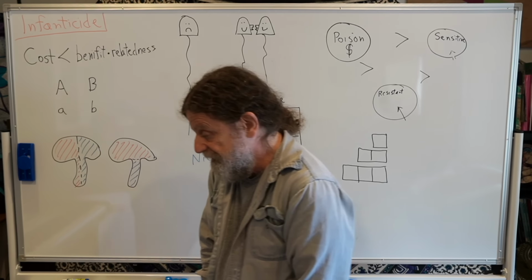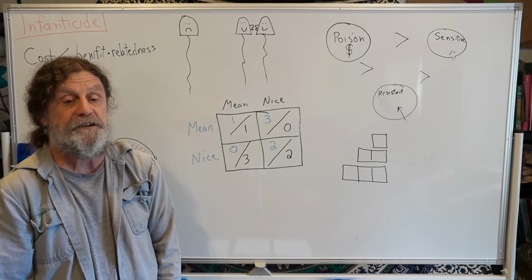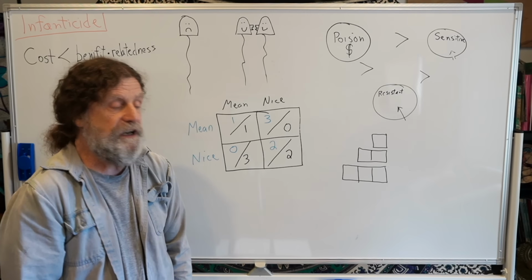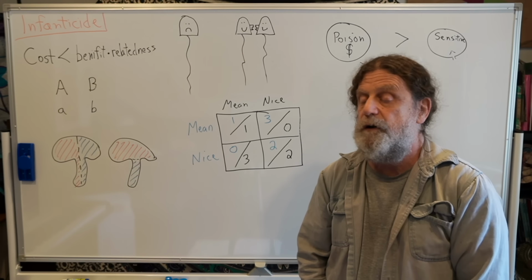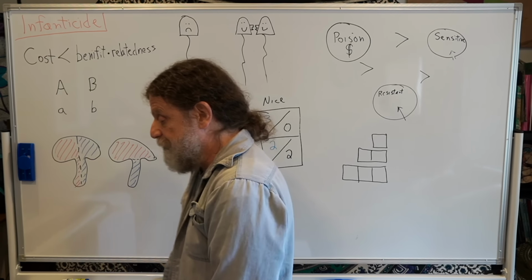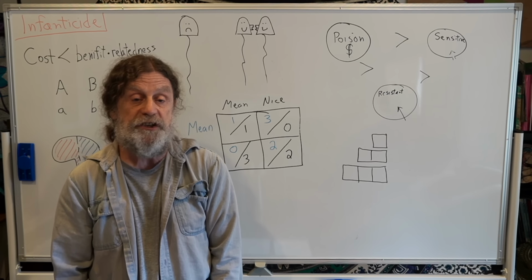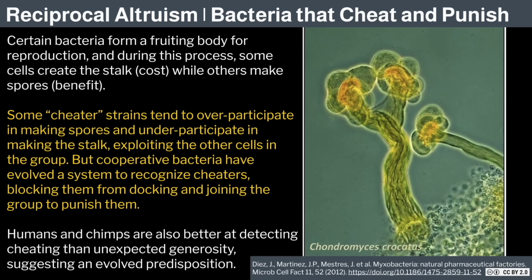And what this brings in is the whole possibility of, yes, cooperation is great, but if I can cheat and they continue to cooperate, I get a bigger payoff. You suddenly have the possibilities of cheating and surveillance against cheating. And you look at all these reciprocal altruistic systems, and what you see is every now and then one of the participants cheats. Here, let's look at an example of this. Again, this stuff is playing out with single cell organisms, bacteria.